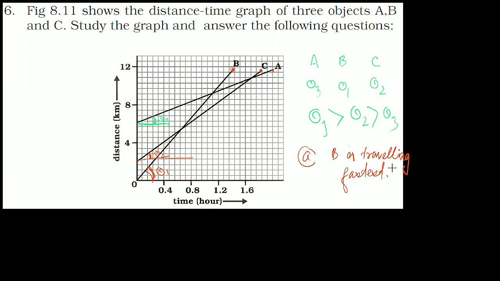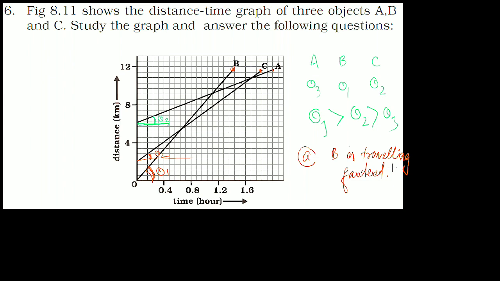Now why am I using the laptop? On the board, this kind of graph is not quite possible to draw and make you understand. So what you have understood is that in this question, we need to find the slope. If we are able to find the slope of the three lines, or three cars, then we will be able to find the highest speed car. Consider that there are three cars, B, C and A.